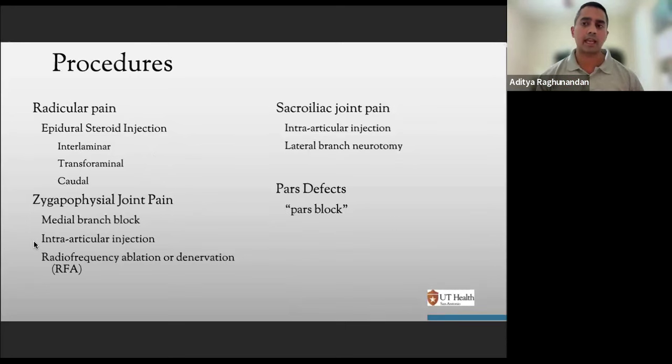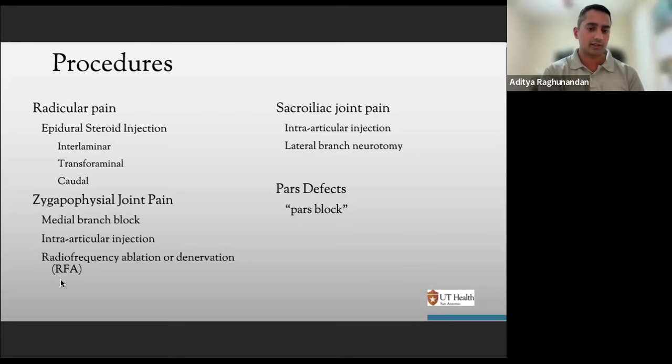Intra-articular injections can be considered on a case-by-case basis, but if you think about the facet joint and how much volume it holds, it's pretty small. It's in the order of 0.5 cc's or less. For reference, a tablespoon is about 5 cc's. So 0.5 is pretty minuscule. So think about someone who has an arthritic joint: how much volume is that joint actually going to hold?